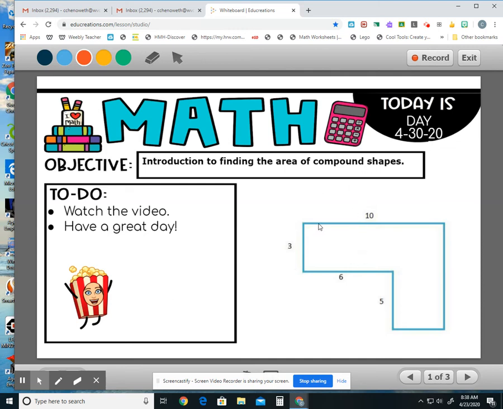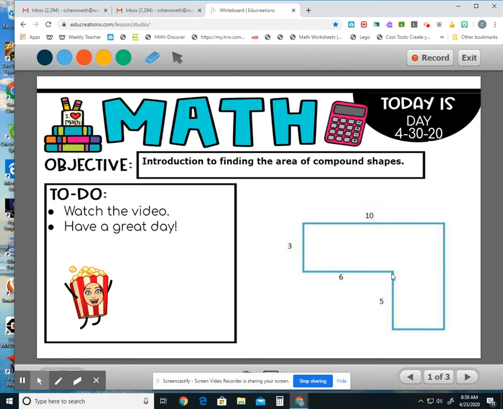Okay? So the first thing I want you to think about is how this shape is broken up. When I personally look at this shape, I see two rectangles. And I see it like this. I see here's a rectangle and here's a rectangle. You might have seen it a different way. You might have seen two rectangles like this. Okay, perfectly fine. It doesn't matter the way that you look at it. By the way, you could have also seen it as two trapezoids put together. That's a lot more difficult, and I don't suggest you try to make it as hard as that. But it depends on the way you see it to see how you're going to work it out. I promise you, if you do it right, it doesn't matter how you see the shape. You're going to get the same answer.